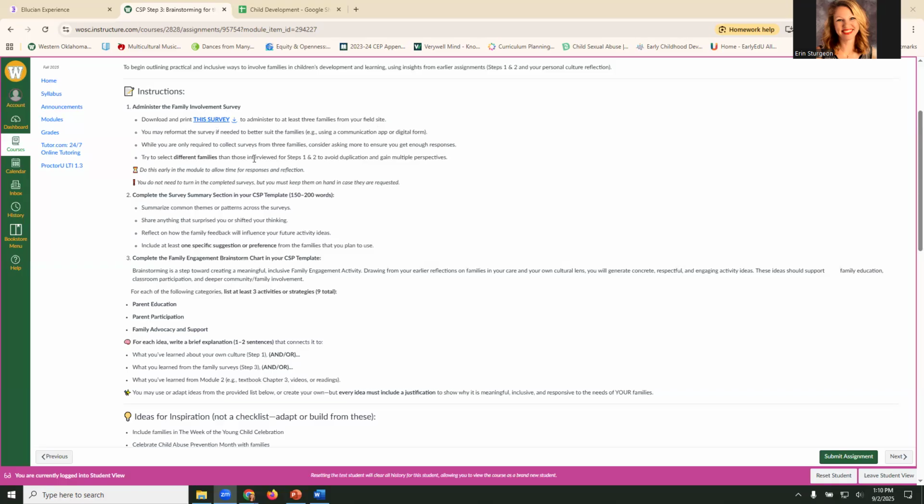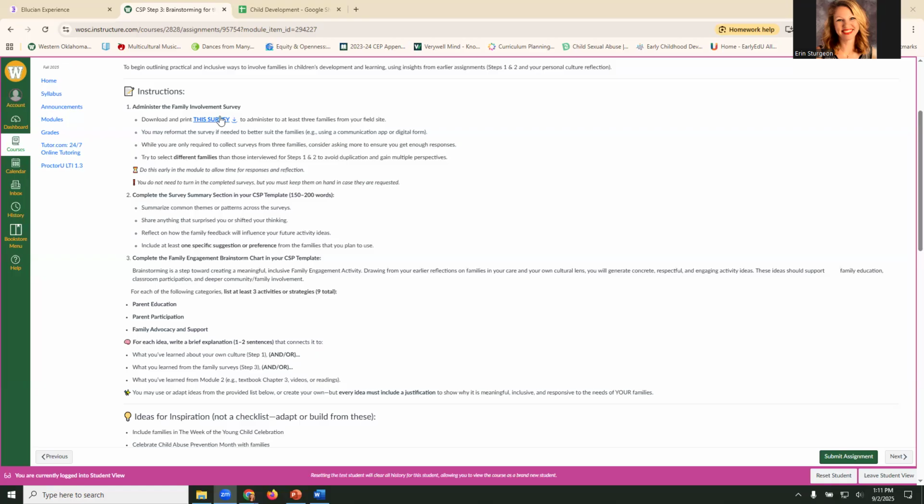Try to select different families than those you interviewed in steps 1 and 2, not only to avoid duplication, but to give them a break and to gain multiple perspectives. Of course, if you're sending it out to all your families, they're going to be included in that.